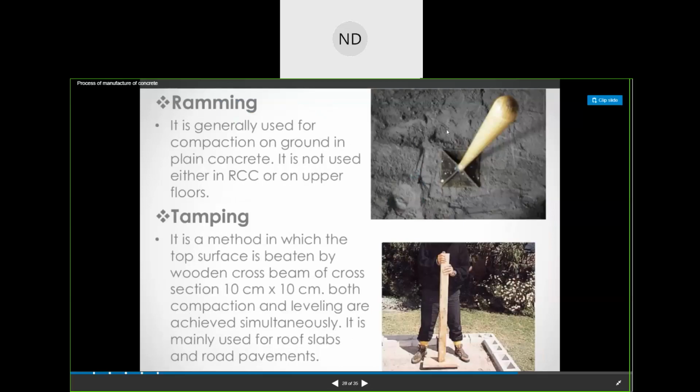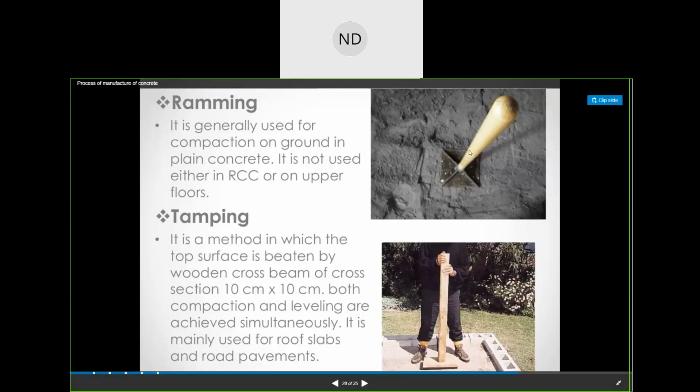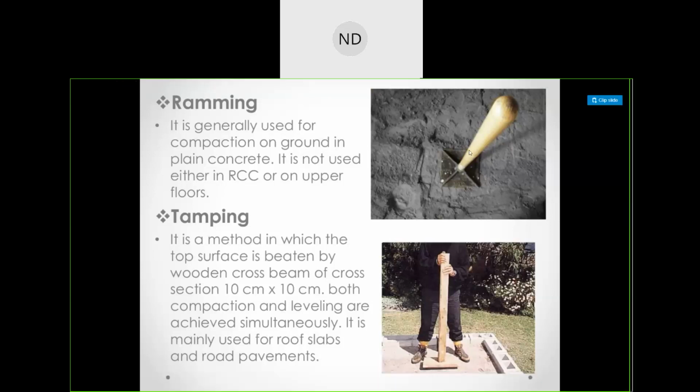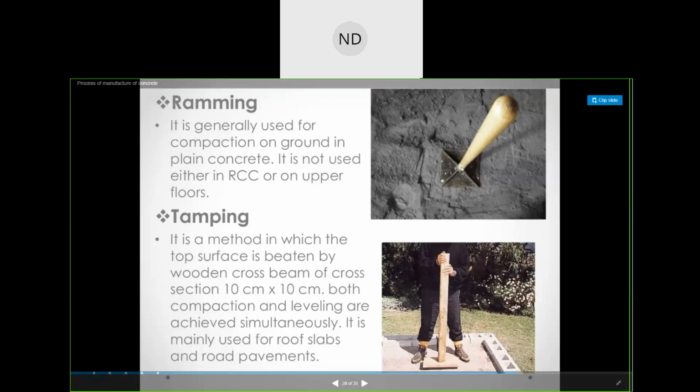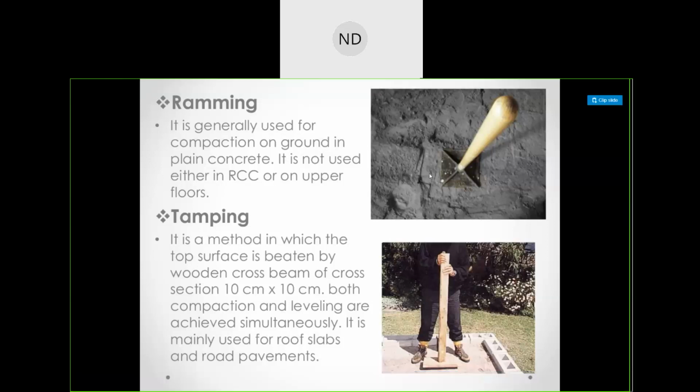Next, we can use either the rammer, this is your rammer, or we can use tamping. So you see here, the compaction which we do by hand, the first one with the rod, has a very small diameter, and obviously you only poke the sides and corners. So what about the middle portions? It may be left out, and in small areas, small surfaces, you can use rodding.